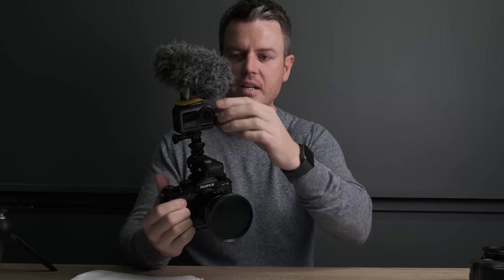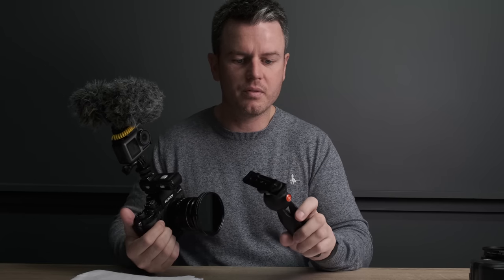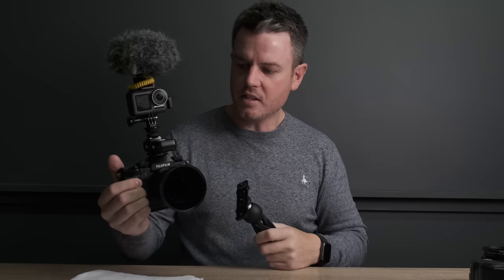And obviously this time we've got the GoPro on the top with the little Deity mic there with its fur protector underneath. Last time I was using this little handheld jobby, which I made and bought a little twin cold shoe adapter off Amazon. Now that was okay, but it meant that the camera and the mic and everything was too far away from me, and it just didn't work that well. But this seemed to work well.